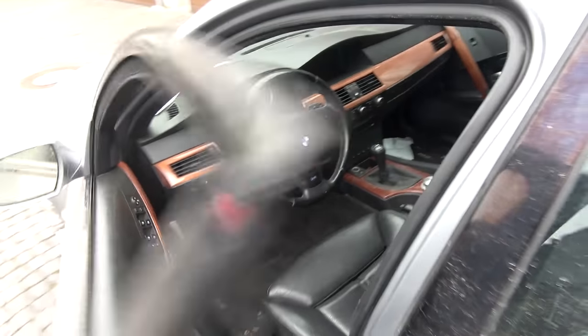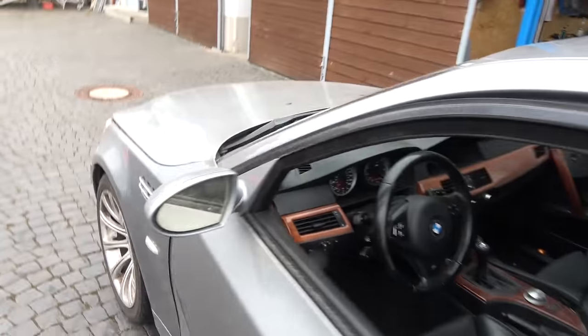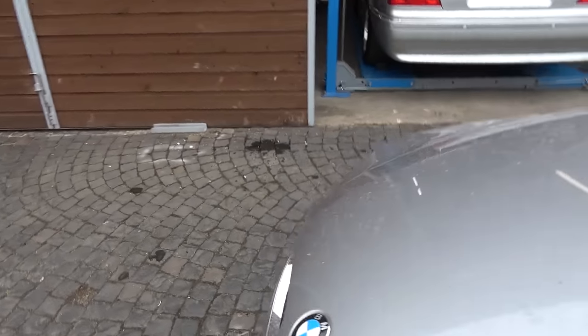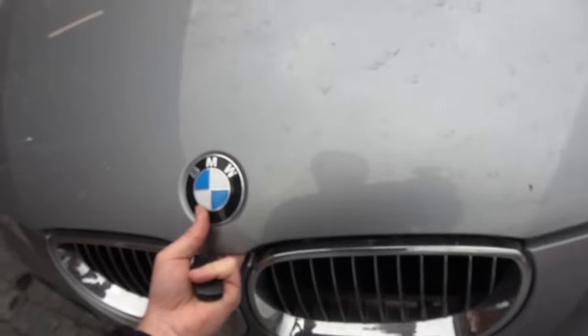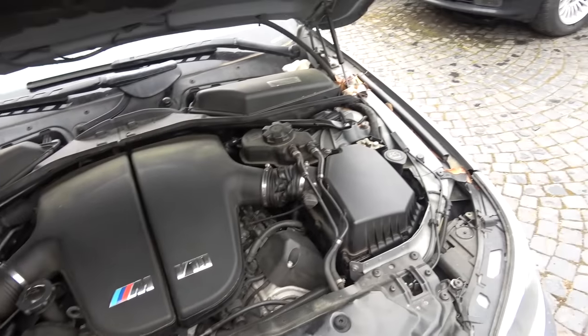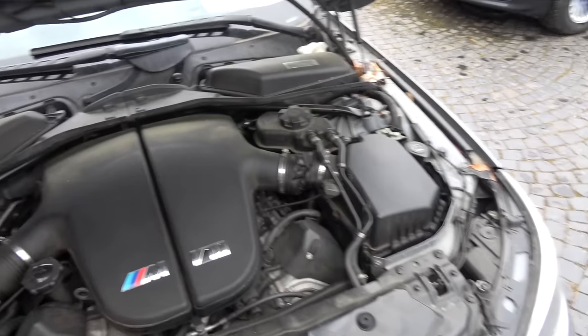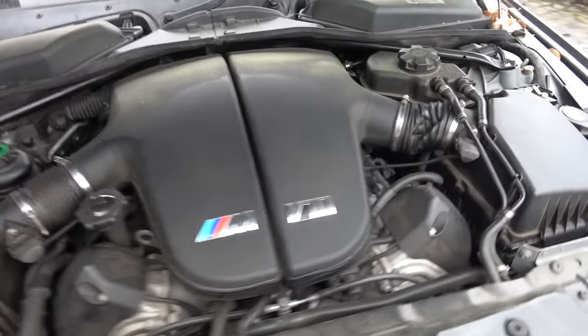Now let's see the party piece of this car, the engine. If I actually got an engine with it and they didn't stick a massive V8 or something inside. How do you open this thing? See, people think I'm a BMW expert and I don't even know how to pop the hood on this thing. There it is. Ta-da! Oh, of course, the struts are shot.